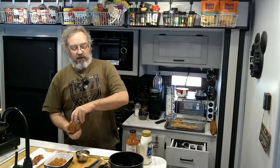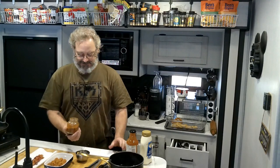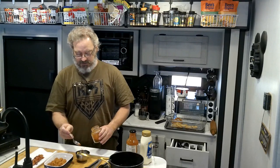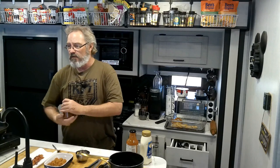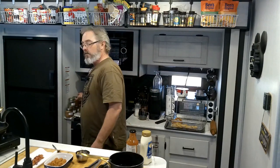You can add some cayenne powder. So, a bit of this. You can add some Frank's hot sauce if you want. You know, go crazy. All right, it carries the Double Down name, but it's not a Double Down. It's way better.